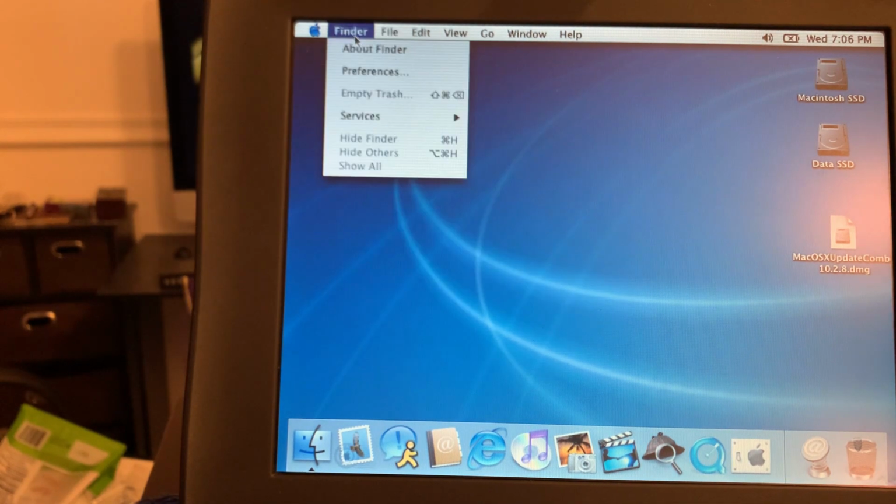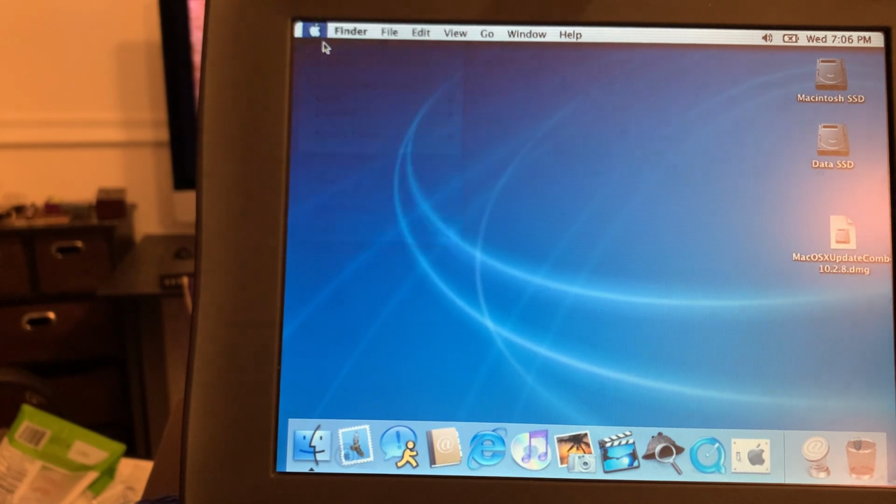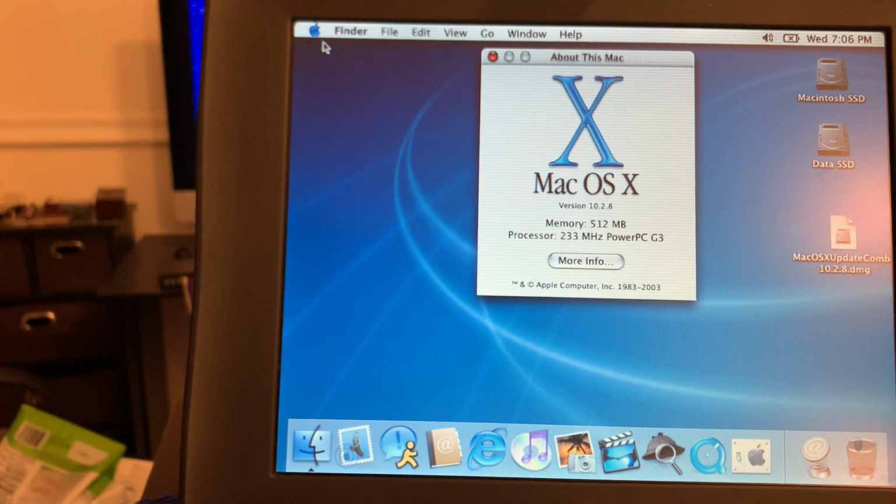All right. So, about this Mac? No, not about Finder, about this Mac. And here we have it. Mac OS X, version 10.2.8. It's a fully updated Jaguar. And we see the 512 megabytes of RAM and the 233 megahertz G3. So, obviously, this has to be.